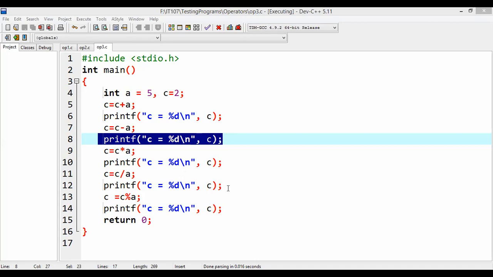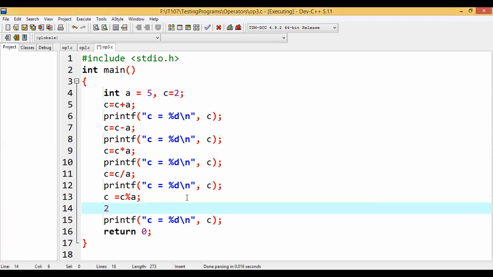2 divided by 5. What is the remainder? 2 divided by 5, not 5 divided by 2. Like this, right? So 2 divide means modular 5.